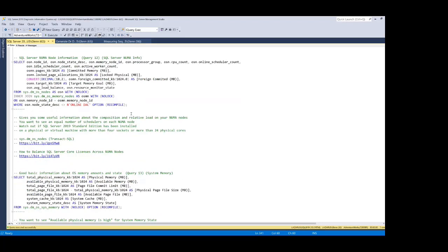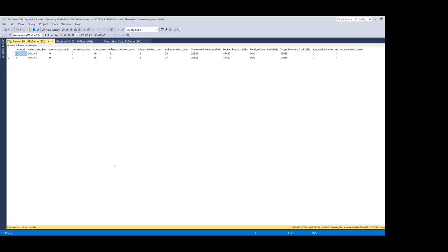All right, the next one on the set is SQL Server NUMA information. NUMA stands for non-uniform memory access, and this is going to show me what's going on with my NUMA nodes. Since I've got so many cores on my machine here, soft NUMA has split this into 2 soft NUMA nodes. They've both got 16 schedulers here, and that's what you want to see. This is really important when you're setting up a VM in particular, because sometimes people will do weird things with how they set their VMs up. Especially if you install SQL Server on Standard Edition and you exceed the license core count limit, you can come into this query and you might see 24 cores on one NUMA node and 0 on the other one, for example. This would help you spot that problem.